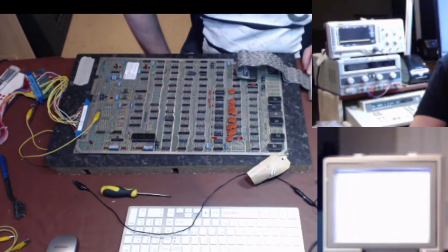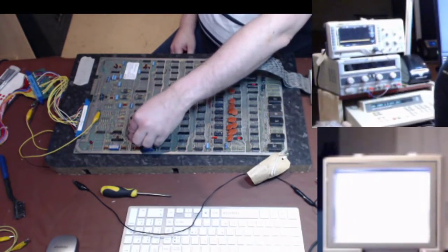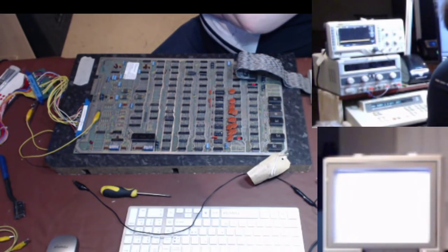So I'm just performing another RAM test on this. Not quite sure why I'm doing that. What does it mean when it does that? A long tone followed by a reboot. I'm sure it means the V blank circuit's not working. The other thing I suppose is it could be the Pokey chip.